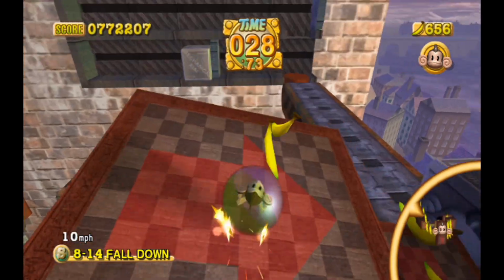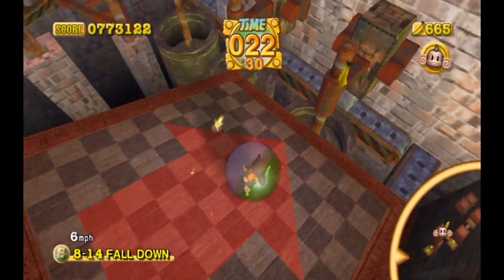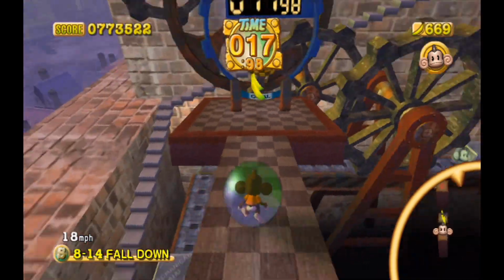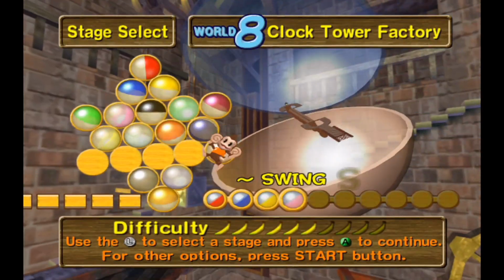Level 8-14 is Fall Down, where you basically just have to keep up with the jumps from platform to platform, while keeping an eye out for the arrows themselves, which tell you where you're supposed to go. So either way, self-explanatory, and I found this level to be extremely easy.